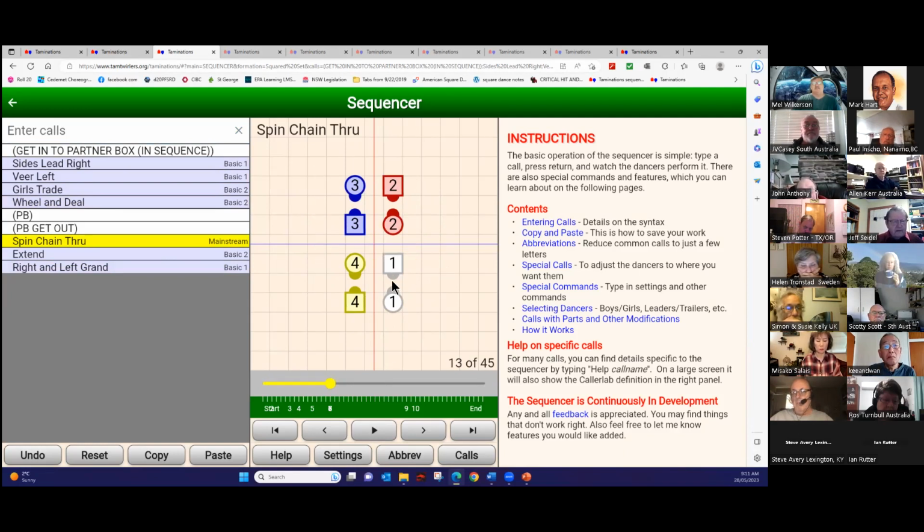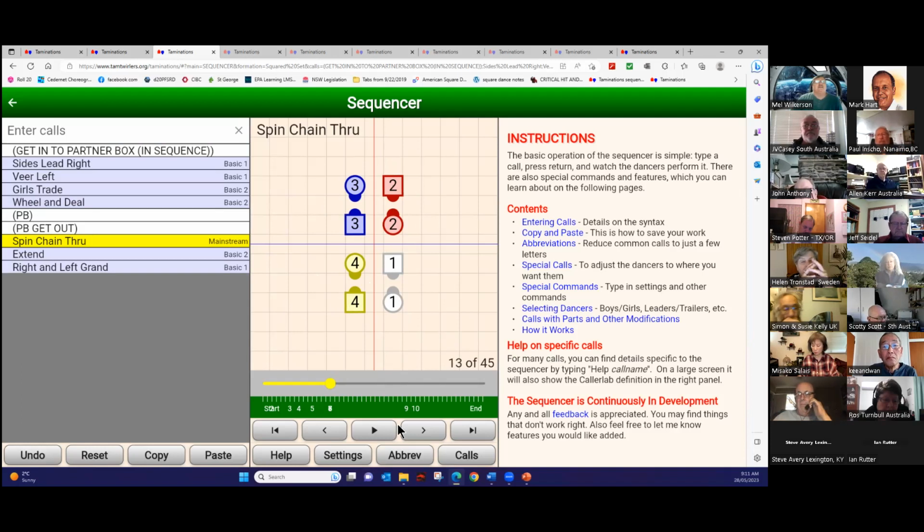Notice everybody's still in sequence. 1, 4, 3, 2. The ladies, 1, 4, 3, 2, or if you prefer going the other way, 1, 2, 3, 4. And they're all looking at their partner. And they're all normal couples. As I said, it works for other groupings, but when you're starting to learn this technique, keep your pairings standard and keep them in sequence. You'll find it's much easier to learn.